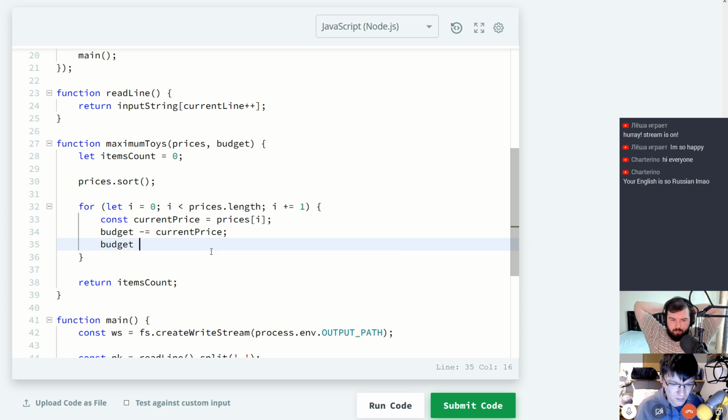Budget equal or, sorry, what are you trying to do? I'm trying to write this symbol.